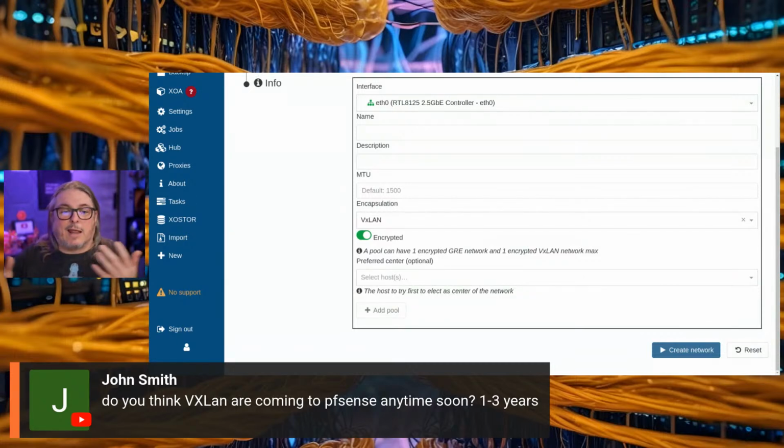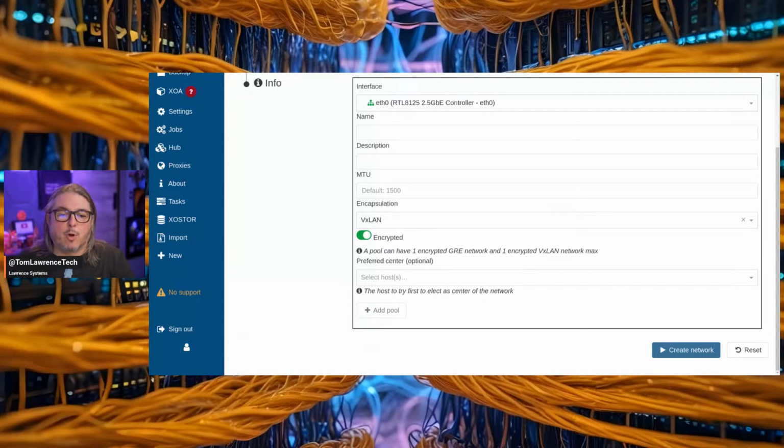So I guess it kind of depends on how you're trying to solve the problem. If you want pfSense to be involved in a VXLAN, now you have a problem because it doesn't have native support for it. So it depends on how you're going about architecting the thing that you're trying to do. I don't feel like it's on their roadmap. I don't know.